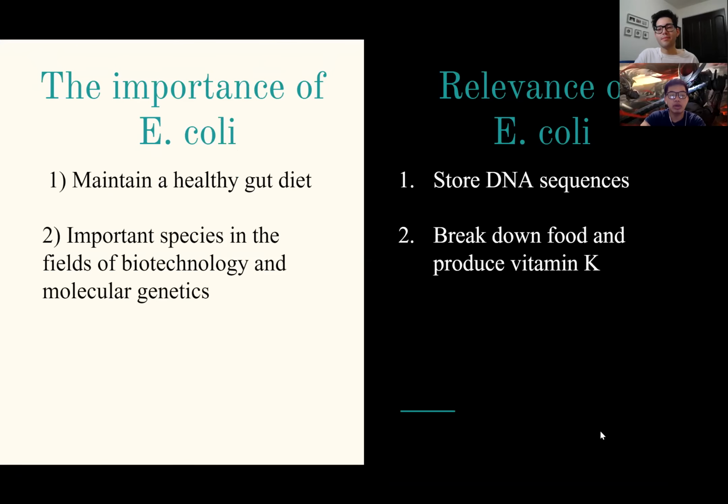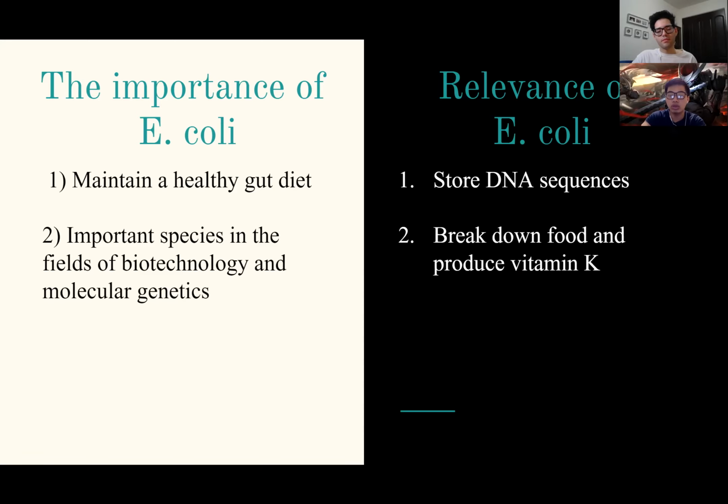The importance of E. coli. E. coli plays a crucial role in maintaining a smooth digestive system. It prevents bacteria in the large intestine from growing uncontrollably. In addition, it also provides protection against harmful pathogens in the digestive tract. E. coli has the ability to divide rapidly and is frequently used as a model organism. Factors such as the ability to grow fast using cheap media are crucial to perform genetic manipulation and are favorable in molecular genetics.